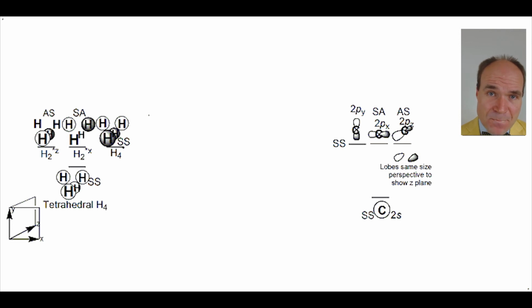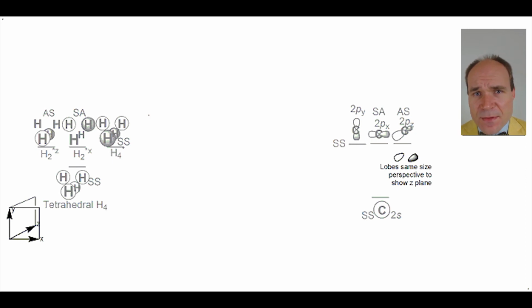But in others, we need to think a little bit more deeply before concluding what the actual partnerships are going to be. So if we look on the left-hand side, there's only one AS. On the right-hand side, there's also only one AS. There's only one partnership that an AS can make. SA is also the same case, only one SA on the left, only one SA on the right. But when we come to SS, there are two SS options on the left and two SS options on the right. So what are going to be the partners? Well, we need to think a little more deeply here.